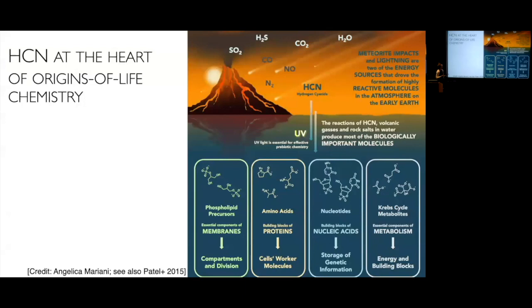And the reason we're so interested in these nitriles is that there is a very promising scenario of the chemistry that here on Earth led to prebiotic chemistry and the origins of life, which has hydrogen cyanide at its center. So this is the cartoon version, but there are some really beautiful and very complicated chemistry papers that explain why this works. But the bottom line is that if you have hydrogen cyanide in a water, pond-like environment, you have a little bit of H2S, and you have some UV light, you very readily form all the molecules that we think of as building blocks of things like proteins, RNA, cell walls, and the like. And it's very difficult to get anything like this chemistry if you don't have hydrogen cyanide and/or other nitriles around.